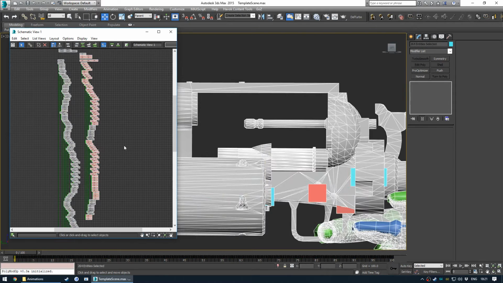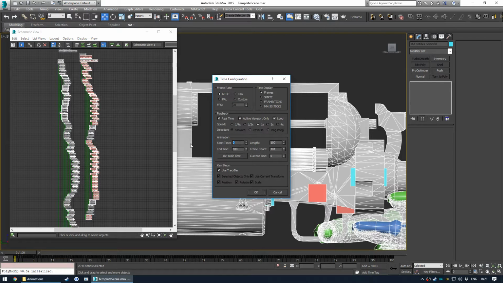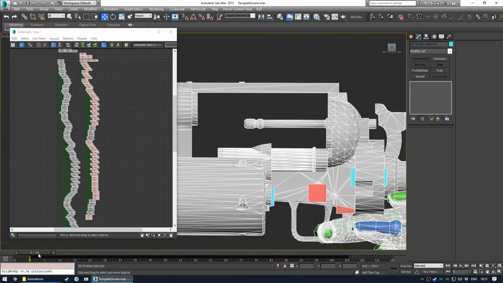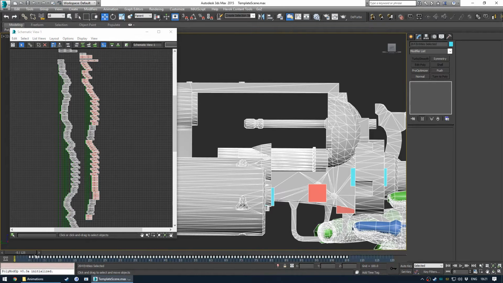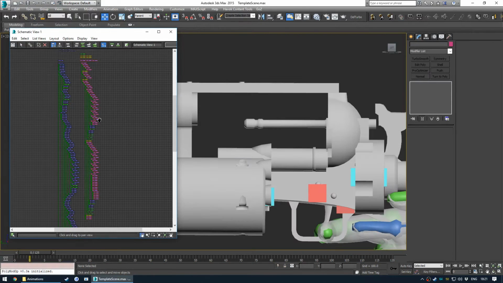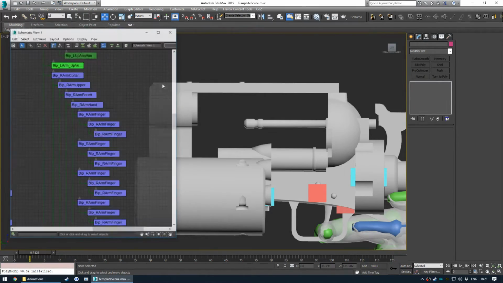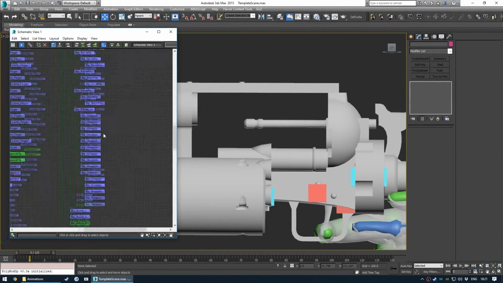So what we need to do is select everything in the scene and remove the existing keyframes from it. So let's go with -5 start time, 120. We see here is the collection of the keys that actually moves the weapon. We don't need these anymore, so let's get rid of them. Just highlight and hit delete. Does take a second. Okay, so if we reopen the schematic view, there we go. It's always a bit unreliable.